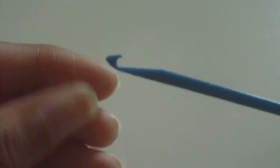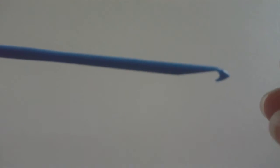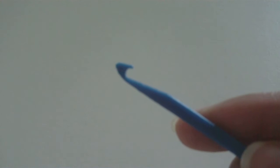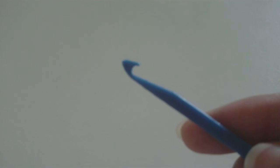Alright, so I forgot to say this at the very beginning, but it doesn't matter which hook you have to use. I just have this double-ended hook, but I'll be showing you how to make it if you only have a one-sided hook or just one hook here. And it's really easy. So anyway, we're going to start by getting our triple bands.